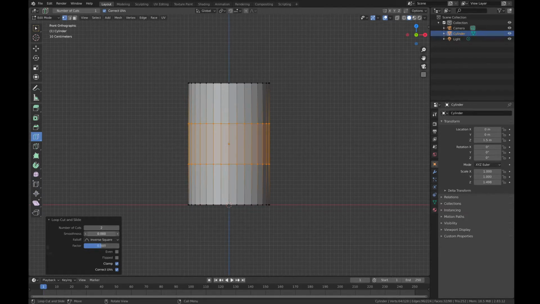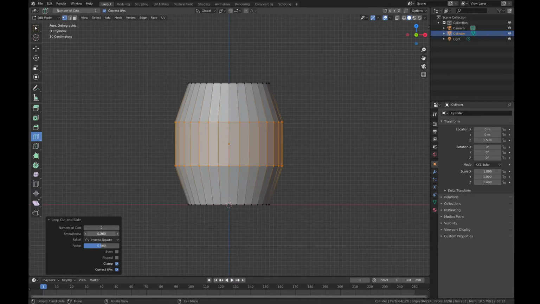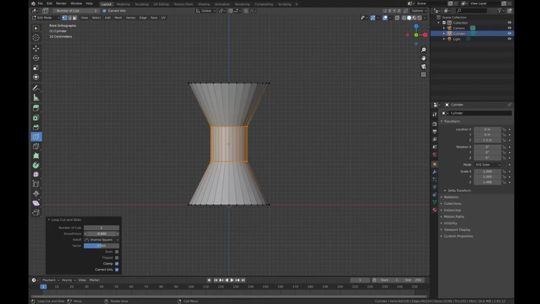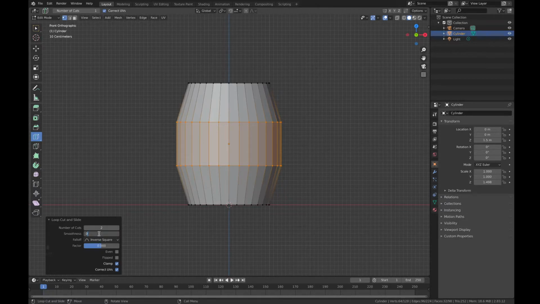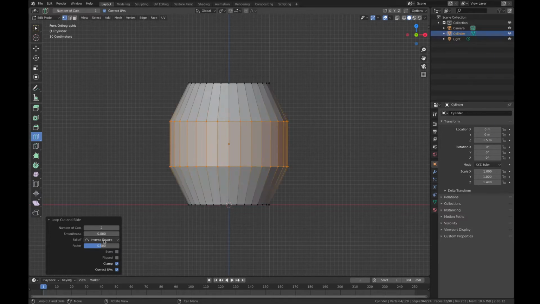Here we can also adjust smoothness. So you can see smoothness already allows changing the size of them, and that changes the shape of our cylinder. I'll keep 0. Also, you can choose inverse square, the falloff, with smoothness of around 0.5.